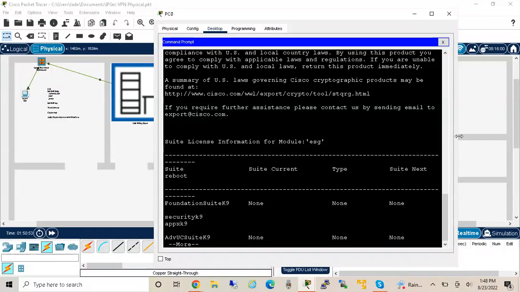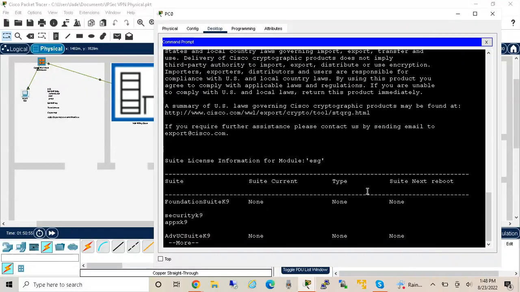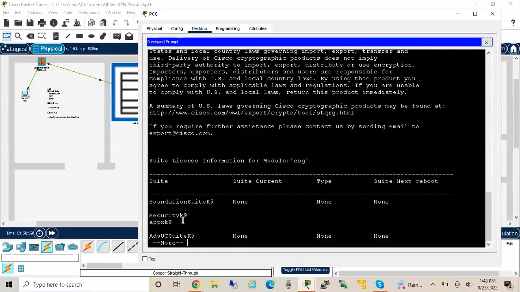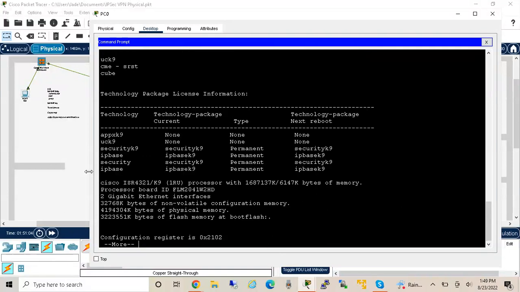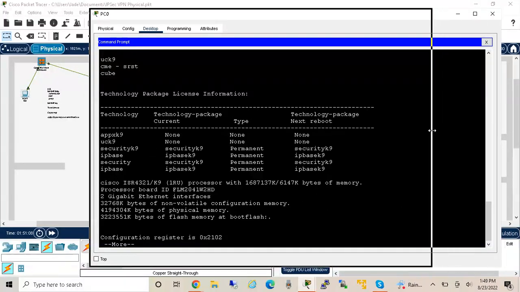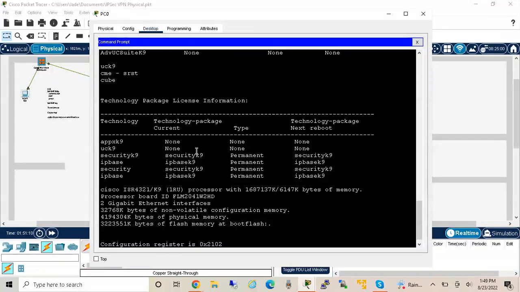We need the security K9 turned on. Security K9 is on, so we can set the ISAKMP policy.